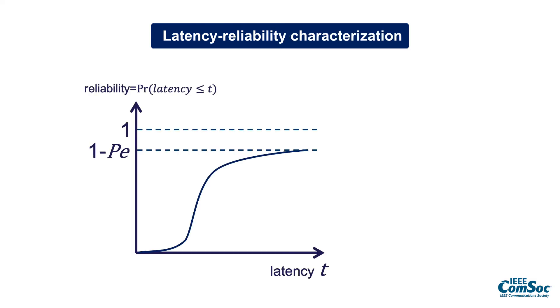A convenient way to characterize latency and reliability is through the probability of receiving a certain data packet until a certain time. This blue curve is a latency-reliability characteristic of a system which is not meeting the requirements in terms of deadline and reliability. The objective is to improve the system and make it operate according to the red curve that is meeting these requirements.